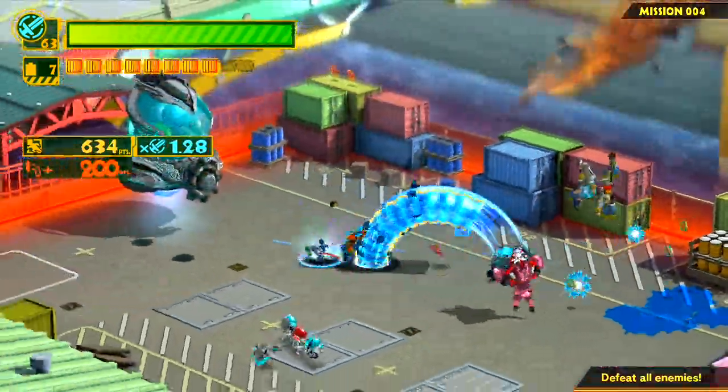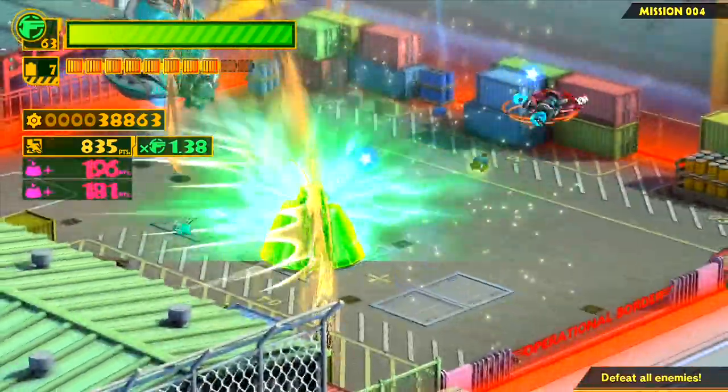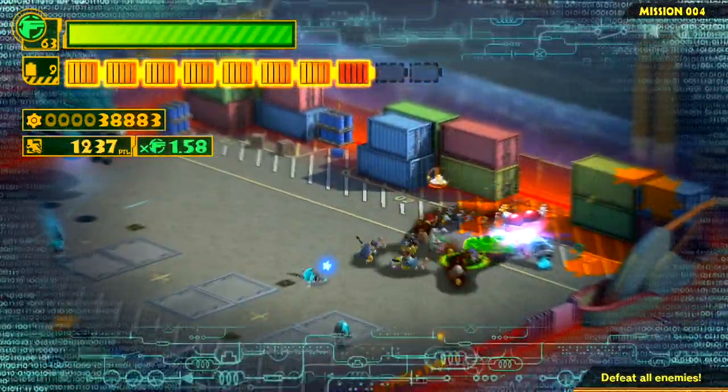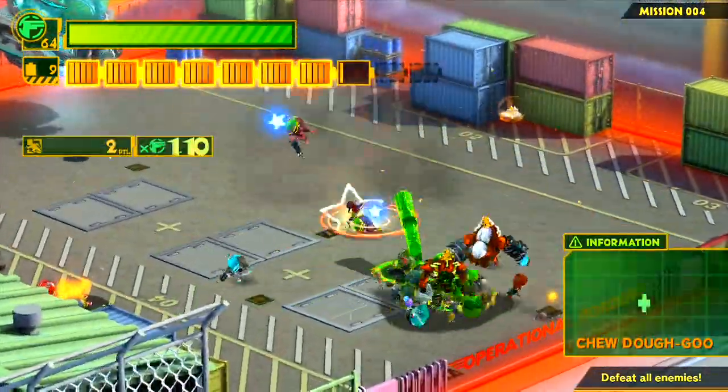So, Unite Hand is mainly your main damage dealer. It doesn't have a wide range or anything. It's just more for fighting a single target, but it does a lot more damage, it seems, than Unite Sword.